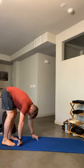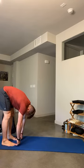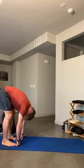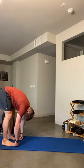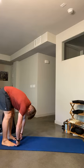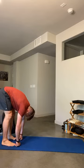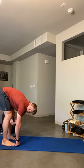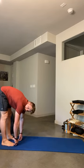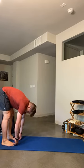Walk all the way to your feet. Inhale. Exhale. Two more here. Exhale. When you guys are doing this, keep a soft bend in your knees. Don't hyperextend your knees backwards, so don't pull your knees super straight. Keep those knees nice and soft. Exhale.